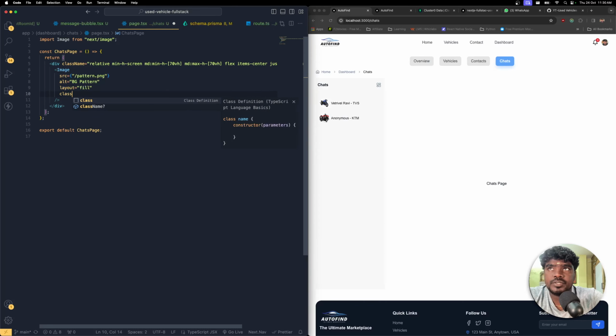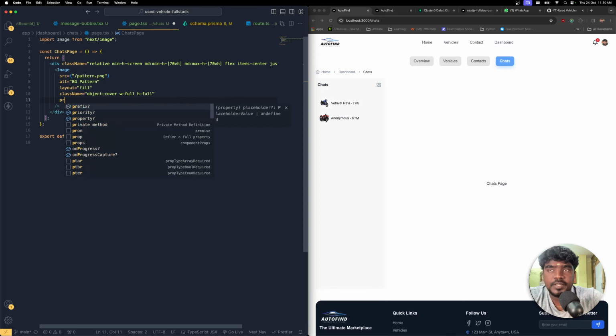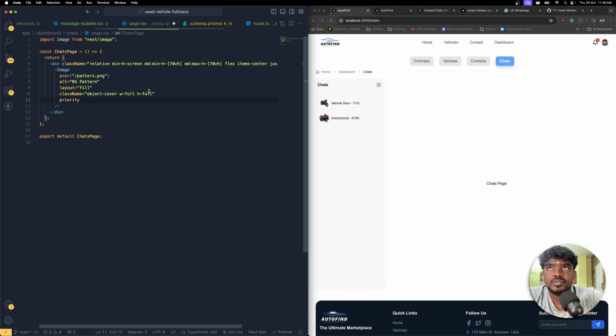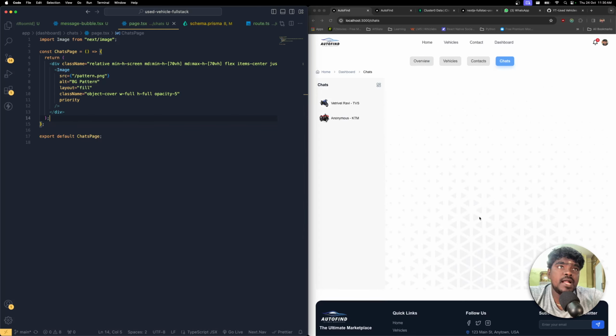Then I'm going to make sure the className is object cover, and width, of course it should be full, height, of course it should be full. Then it should be the priority. Open it, opacity, it's going to be 5. Save these changes, and yep, now I should be able to see that on the chat png image.